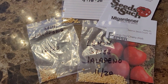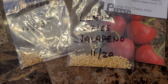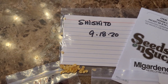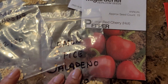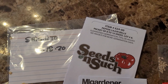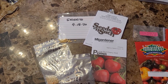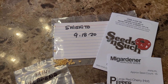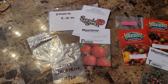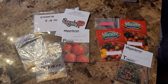On the pepper side, we have Lemon Spice Jalapeño, which I've grown before and they were really good, so I saved a bunch of seeds myself. Mini Jalapeño, because we love jalapeños. Shishito, which is one of my favorites. And I'm trying some new things: Large Red Cherry and Cajun Bell. I might end up moving the Shishito — when I grew it before the plant was really big and bushy, so although I might start it in the farm, I might end up moving it out to its own container. We will see.